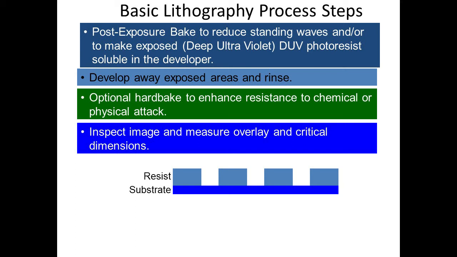After you have developed, you will have your pattern. Then you will have the optional hard bake. This is another baking process, and in some applications it is optional. But it is good, because it may enhance resistance to chemical or physical attack. After this you will have other processes such as etching, where most of the time you put metal on it.